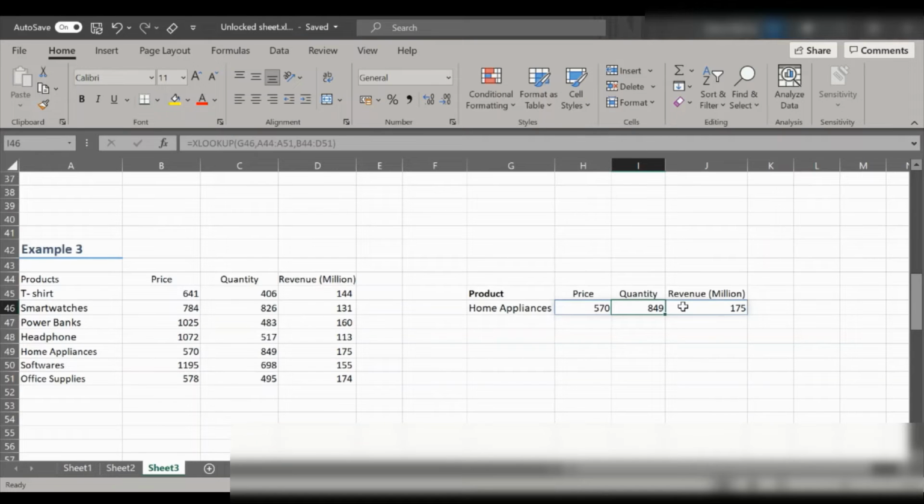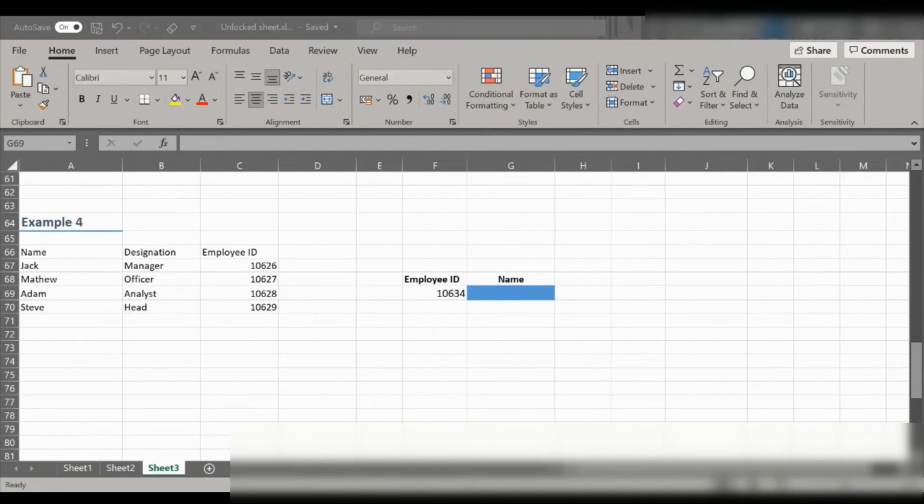If you select these cells, the formula would be grayed out, indicating that it cannot be changed. When we delete the formula in cell H46, the entire results will be deleted. It is an improvement over a VLOOKUP where previously the column number had to be specified separately for each formula.